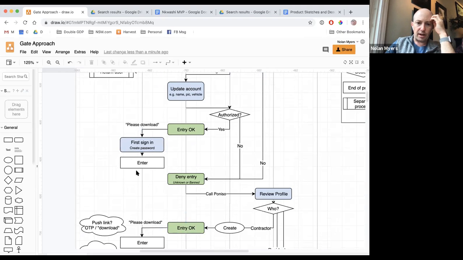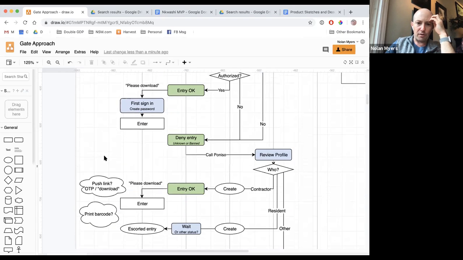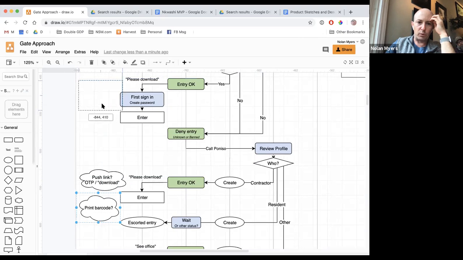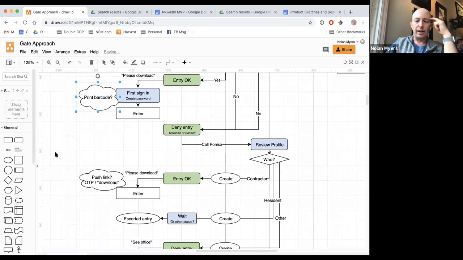Rather than having them do that, the guard would give them a QR code and say, here's your ID. Now that doesn't have a picture on it, but it would be a physical thing that they carry. When the guard scans it, they would see their picture and have to confirm. So that would be the other way, I guess. The guard could hand them a QR code and then associate that QR code with their profile.